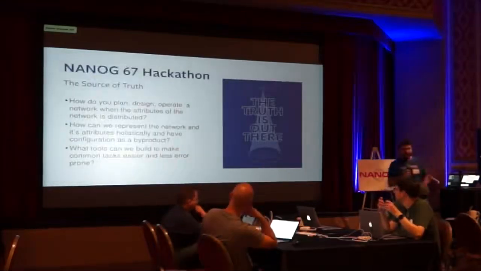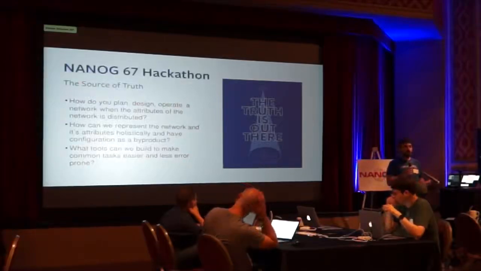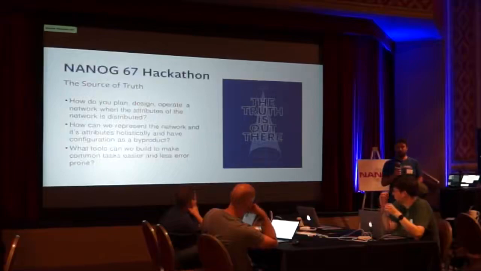So hackathons usually have a theme. This one's no different. The theme of this first hackathon is source of truth. And the idea here is really like, take a traditional network. There's a bunch of network gear out there, and network gear usually has configuration on it, and the operational state and the configurational state of that device is really what defines the network. What if we instead have that as a byproduct and actually have a central database that can have all of our desired network state in it, and the configuration is really just a byproduct that comes out of it? So what kind of backend systems do we need to build for that?